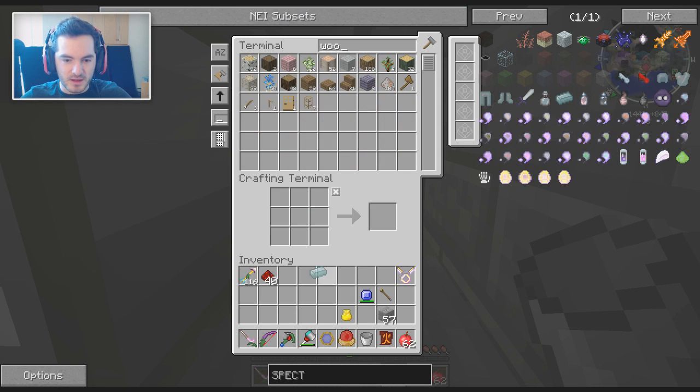So that's good, let's do that. I've got some spruce planks. Okay, stick. Boom. Boom. Throw that back and throw that back. And then Specter Key. It has been acquired.